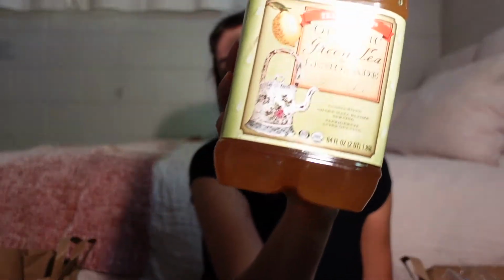I'm already thinking I might get some of that and some of the other ones just to have them this summer because it gets so hot here, and I'm just really looking forward to having my iced beverages in the heat while I'm sweating. So this is great. I hope it's good because this is my drink, green tea and lemonade.